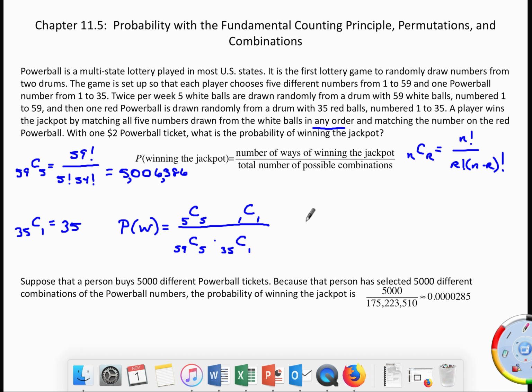Again, if we think about that for a second, there's only one way that you're going to win the Powerball, and that is if you choose the exact numbers that were selected from the balls. So I didn't really have to come up with this format up here. If I just think about, okay, if I buy 1 ticket, there's 1 chance I have to win. I know my numerator is 1. And let's see what that denominator would be. Let's go back and multiply that by 35. So that is 175.